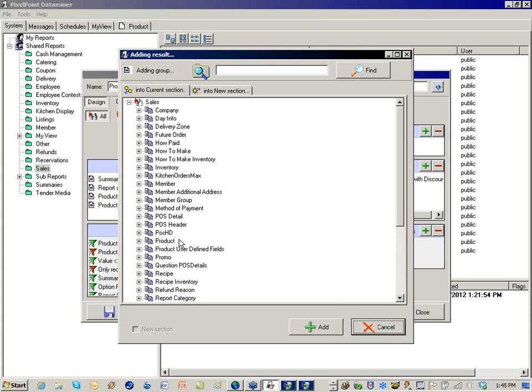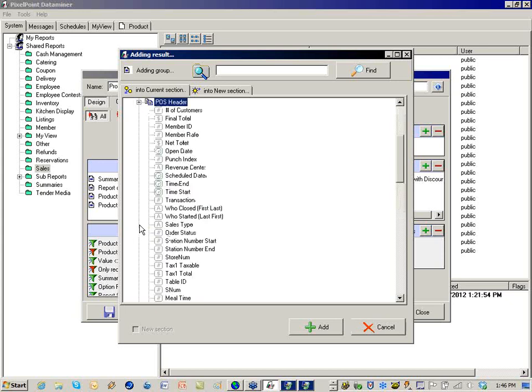But if you do need to do anything, for example, that is transaction oriented, then the two main database tables pertaining to sales are these two right here: Pause Header, Pause Detail. And within this, you have the individual fields that show up within each one of those database tables. And take a look at this. Each one of them is identified in terms of the type of field that you're looking at as well.